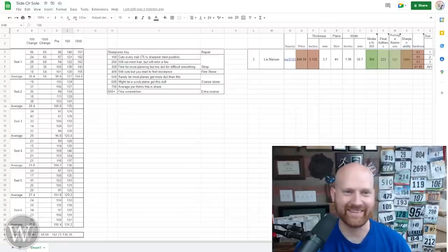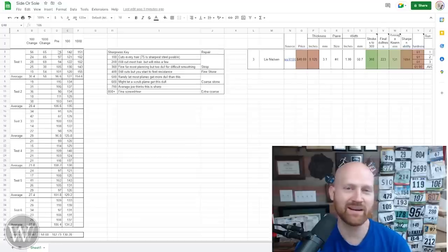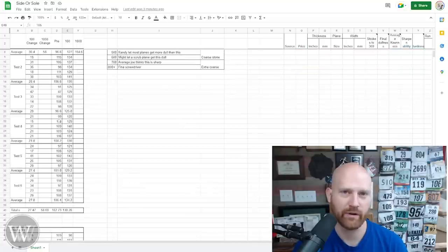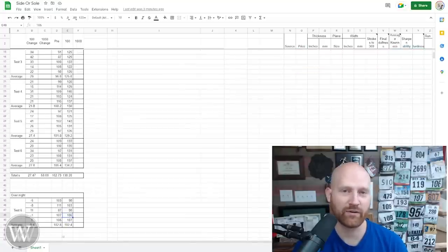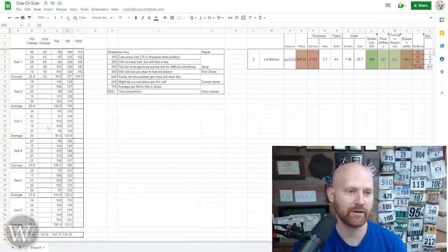Okay, we've got data. This is the spreadsheet — welcome to Wood by Wright, where we do a lot of numbers. Up here we have test one, which is what you watched. Later on I went and did a thousand set-downs — yeah, that is a lot; it took a little while. I wanted to see if there's a correlation from one to a hundred or 100 to 200, so I figured a thousand. Then I repeated the 100 set-downs six times, and then I decided to leave it overnight to see if overnight pressure actually changed anything — with the brass knob on and all the weight.